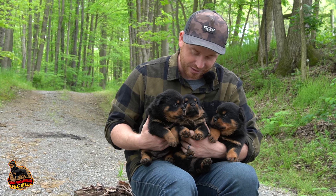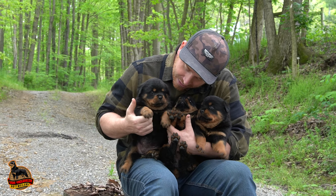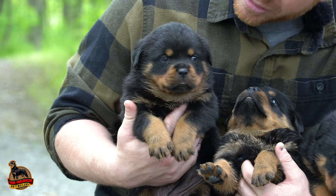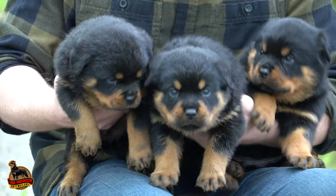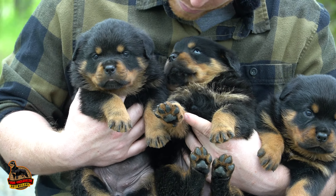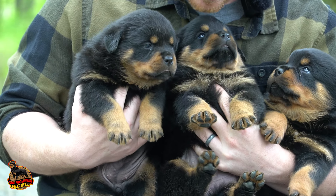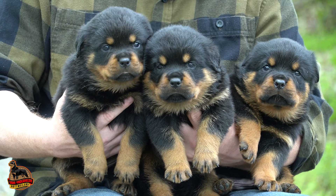Enjoying beautiful weather out here. Let's start with the girls. Here's the first girl — this is the one that doesn't have quite as much brown around the chest. There's not too big a difference between the two girls; they're honestly about the same size. One just has a little bit more brown on the chest. They're a little young for determining personality differences too.